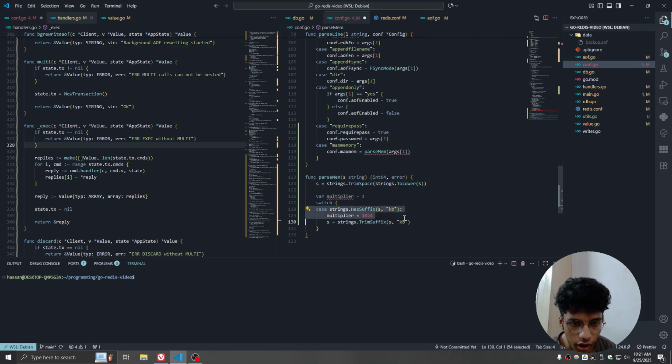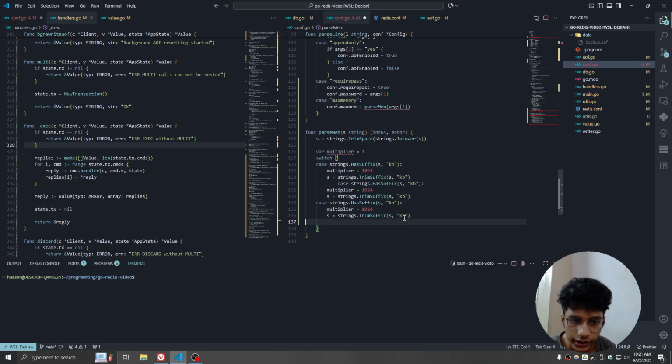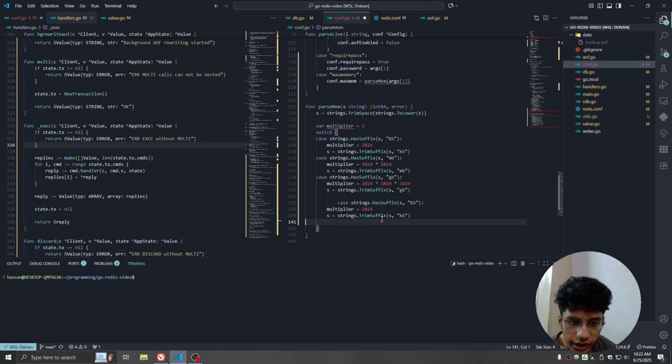Now just copy this, and we can do the same thing for megabytes and gigabytes as well. Just change KB over here to MB and here as well, and over here to GB and here as well. The multiplier in the case of MBs will just be 1024 multiplied by 1024. And in GBs, just do the same thing 3 times and you're done basically. Let's add a final case over here for bytes, alright? And just change this to B and B over here as well, and the multiplier will just be 1.